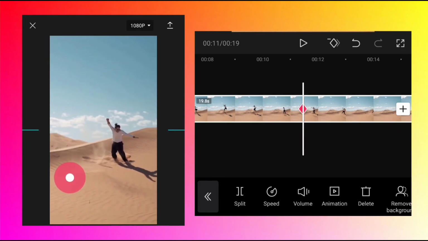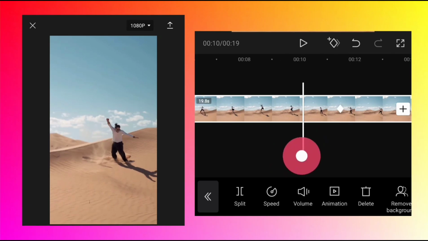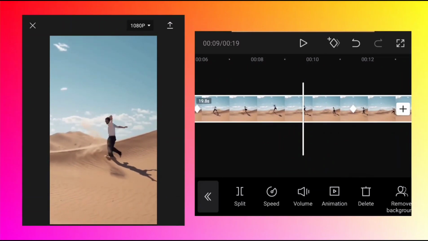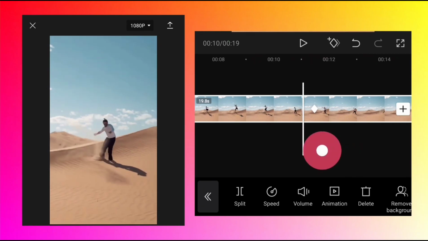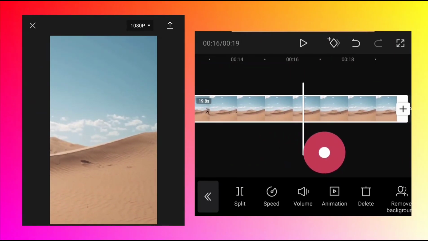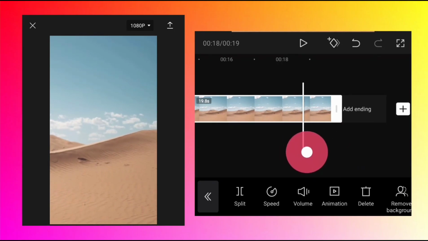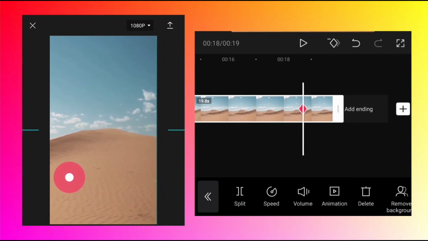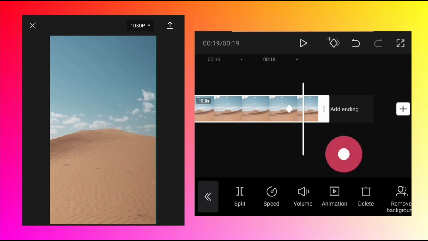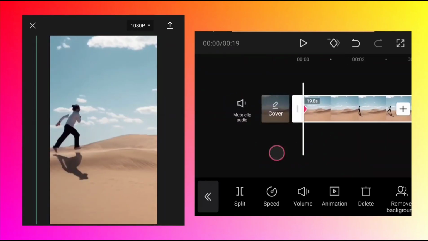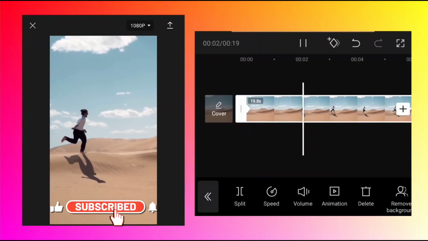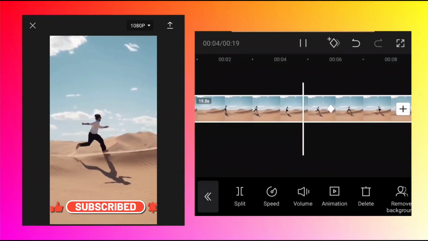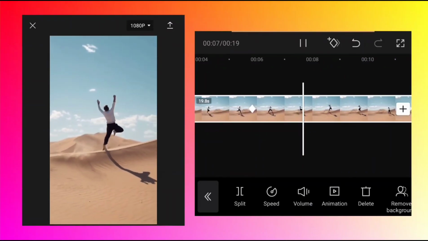So again, move the video, and as you can see, these red color diamond shapes are being added, because between these two the video will bring that person into the frame. So it is moving like we moved to reposition the video in the frame. And at the end, maybe just drag it like this, because in the original video itself, he is again going out of the frame. And let's preview it. So as you can see, the person is always in the frame.